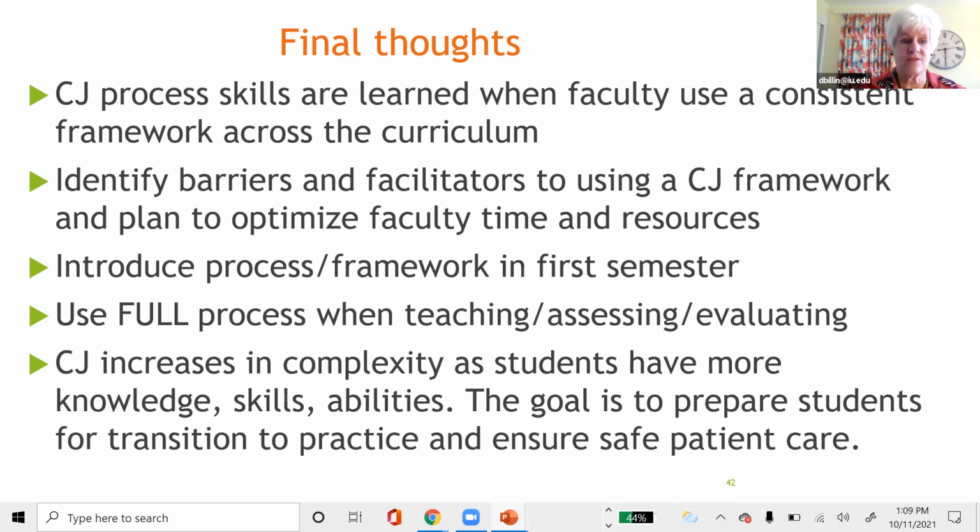And the full process, sometimes faculty just like to focus. This is me years ago. Remember we were trying to teach students nursing diagnosis. Well, that was the column that we spent most time on with the students, and we never really got the whole nursing process taught. That's my recollection of what happened there. So the same thing, we have to be careful that we're not emphasizing any one of these things, but it has to go through the whole thing.